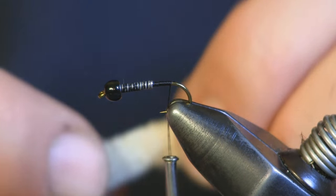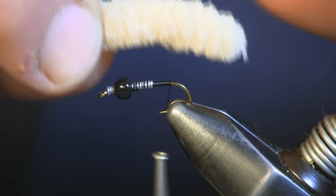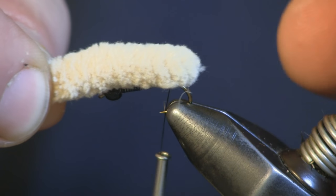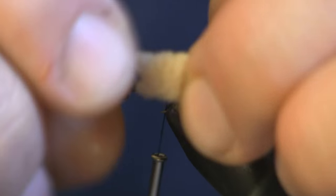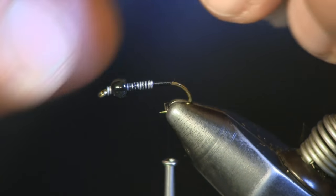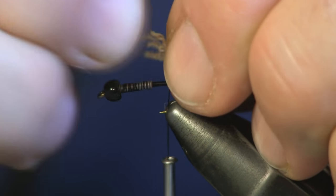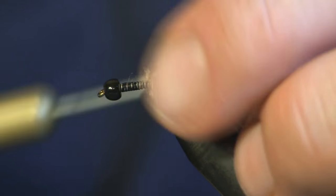I didn't really find any brown mops. We had some tan colored mops. And what this is going to be imitating is a case caddis. For starters here, I'm going to tie this on, and I'm going to make it about the length of the hook, okay? That's about how much of the mop I want to use. So I'm going to come up here and pull off the fibers at the front so I can get the threads. You see the threads that it's all tied into? Pull that back. That's going to be what I use to tie down. So I'm going to come back here to the bend of the hook. This is where we're going to tie it down. And just tie that down good.